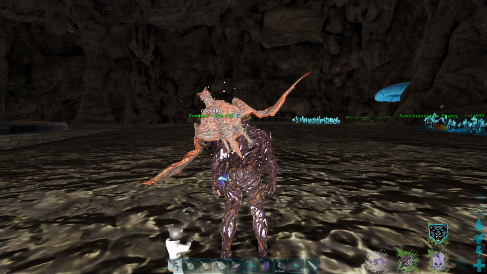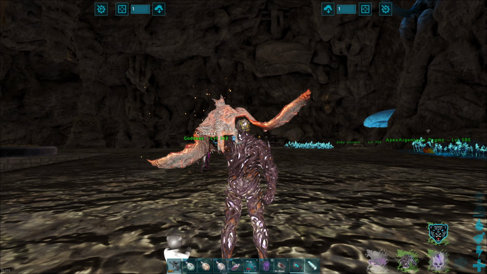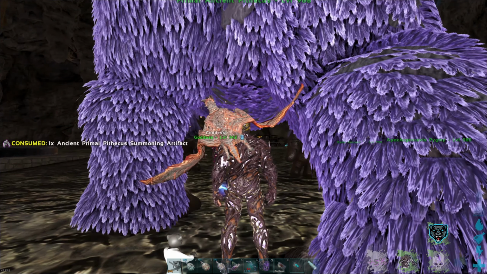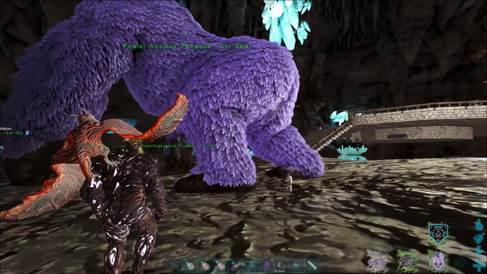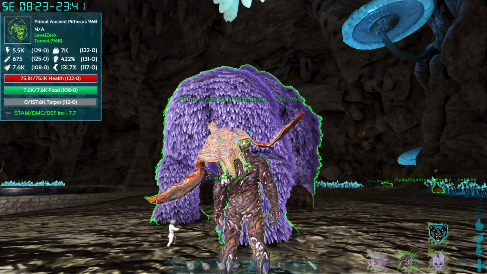You know what? I'm going to pull my spyglass out. I want to see the stats and stuff. I'll do it in a second. All right, here we go. Ancient Primal Pithecus Summoning Artifact. 968! I love the color. It is so me. Okay, yes. Look at that. That's pretty good. 131 into the marsh.